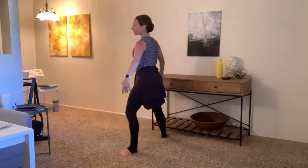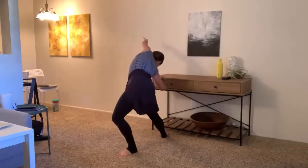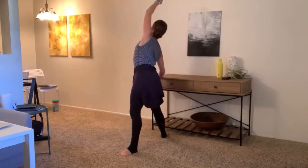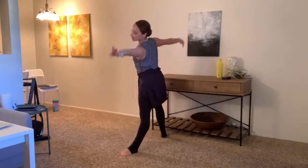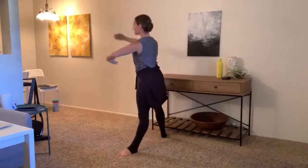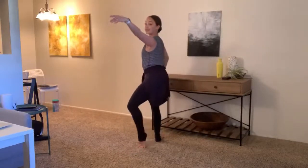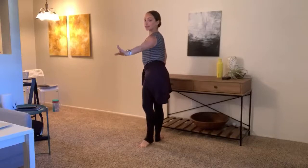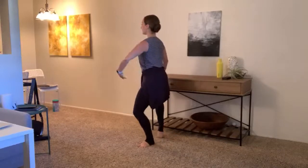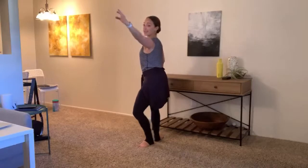Bending the outside knee, quarter bras into the bar. And away. Let's take it to first. Outside heel lifts. Inside heel. Grand plié.